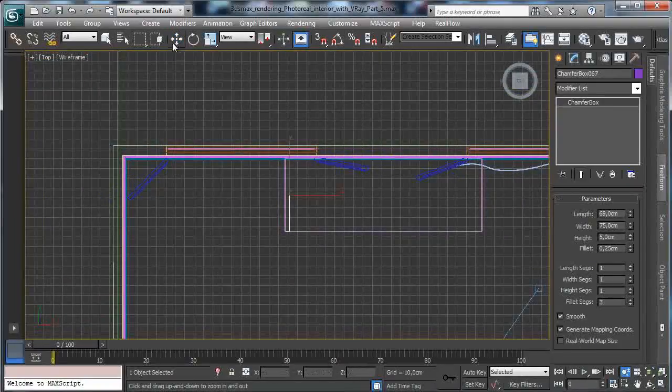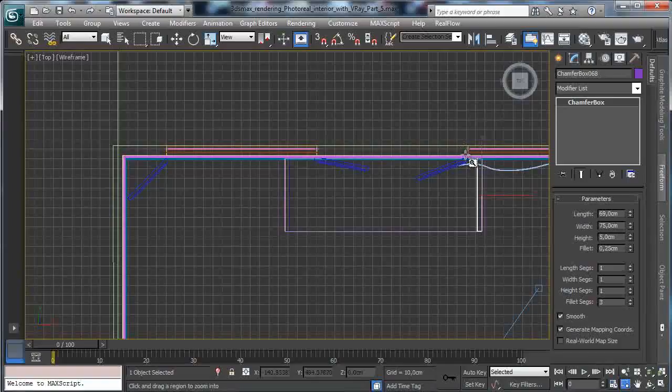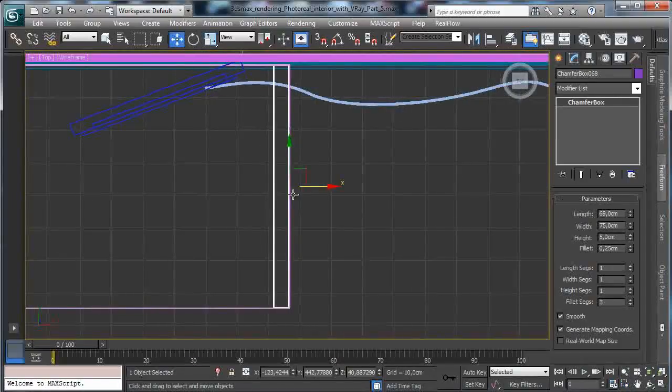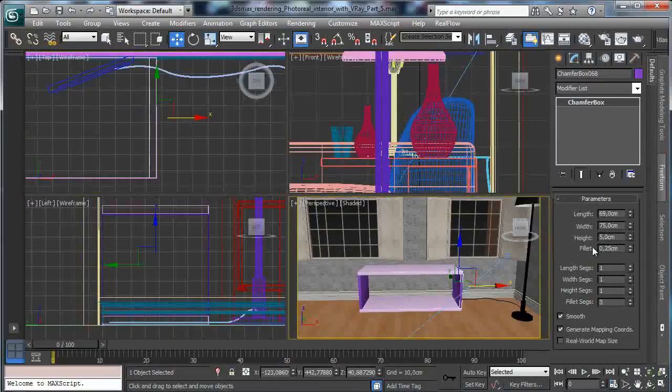And we have also the other one on this side, and using the shift key we can make another instance. Okay, so then we can have some stuff to divide this furniture, and we can use this one, for example.